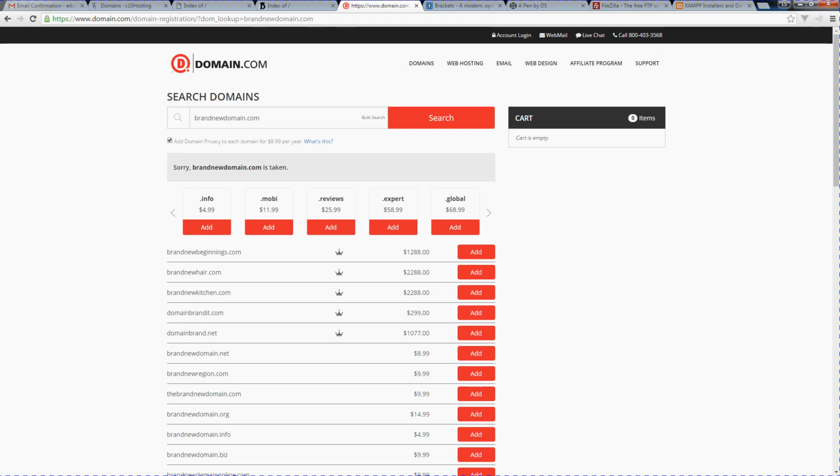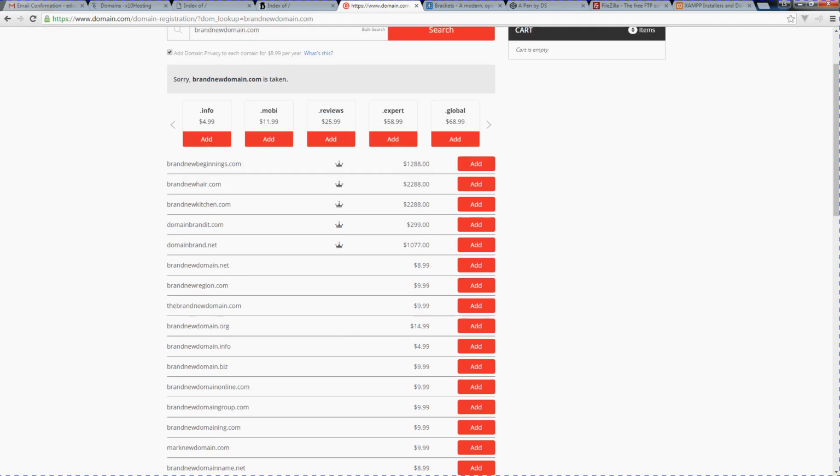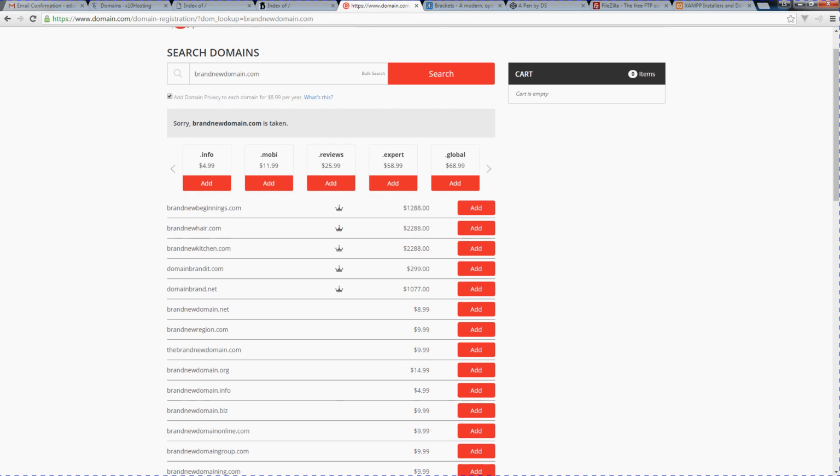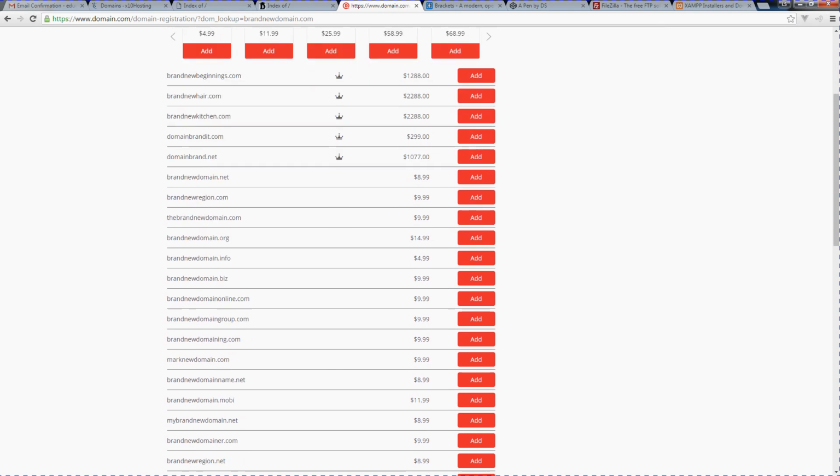So we can see here that there are some that are for sale, and if we don't want any of these, and if we want to go see what's available, domain.com also shows you which ones are available. So we've got brandnewregion.com. So we see that it's replaced that domain for region, so it does synonyms of the words and presents you with some really nice options. And I've always liked to use domain.com because they really do have some good suggestions.